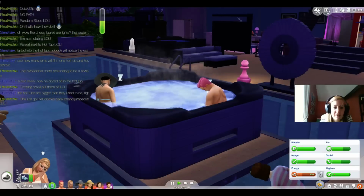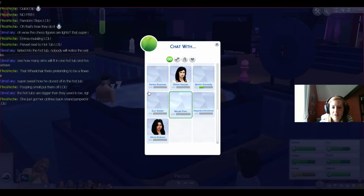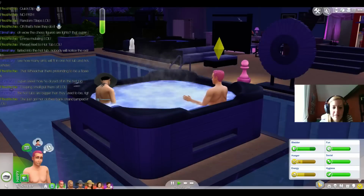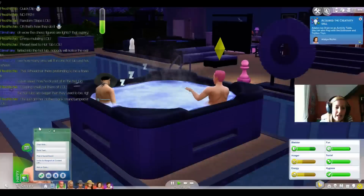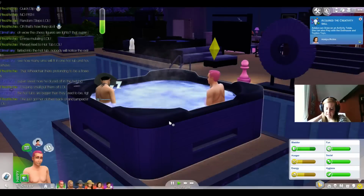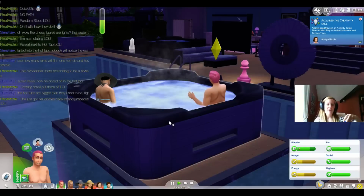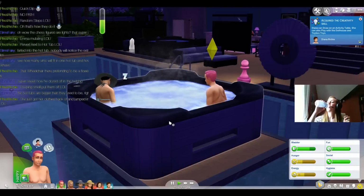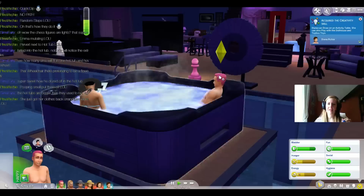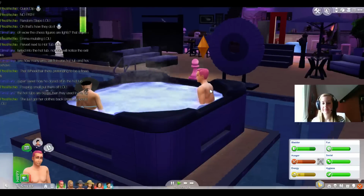I don't really have anyone who we can woohoo with. She doesn't have a good relationship with anybody. Ben could get Alicia over. Maybe. It might be a bit late though. Oh, Peyton, you've got a good relationship with her. Don't remember Peyton. Yeah, I don't know what they're doing with their clothes. Because they're out of the water and then they're in the water again. Did he invite her on? Oh, she's sleeping. It is 3:30 in the morning, so, you know.